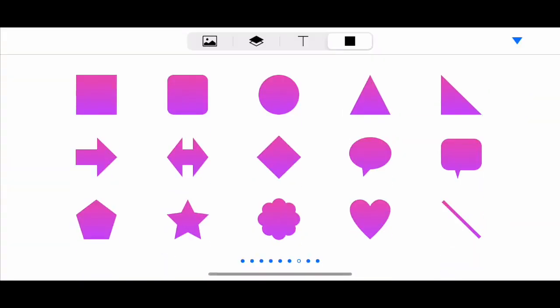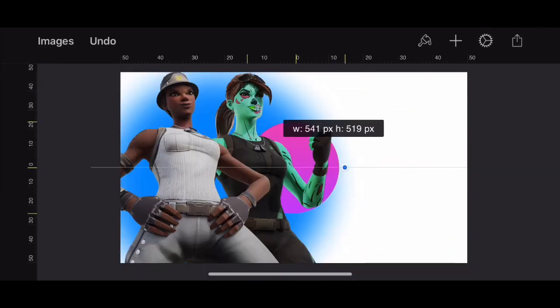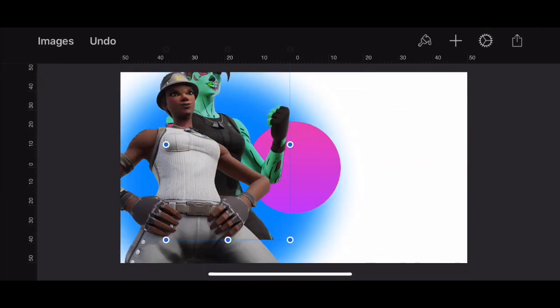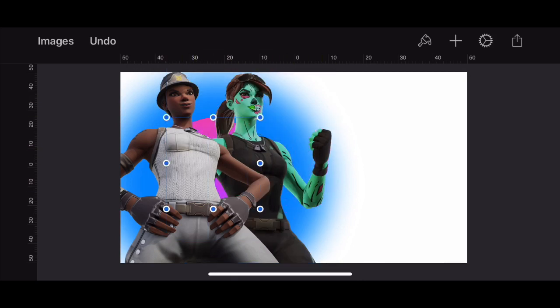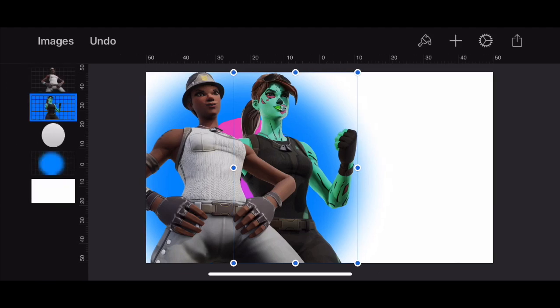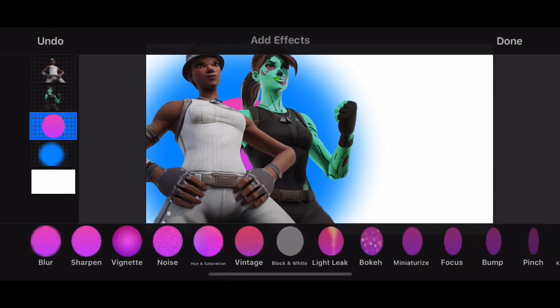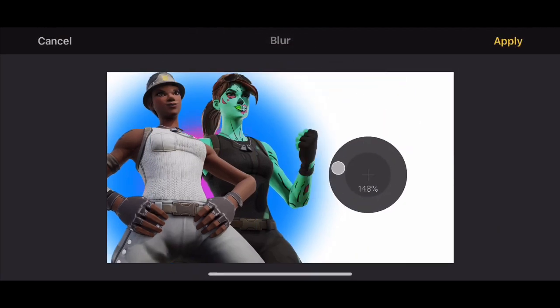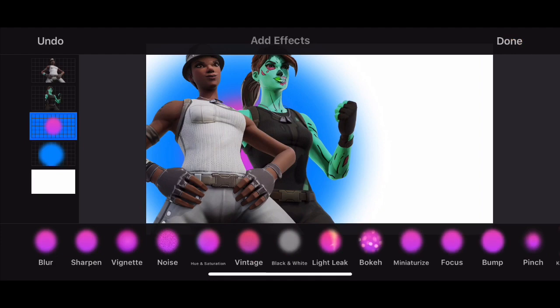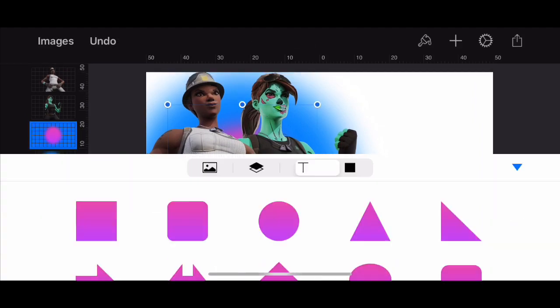And then you're going to want to make another circle smaller than that. You're only going to make it go like right here. Then you're going to want to blur this one. And then you're going to make this one white.